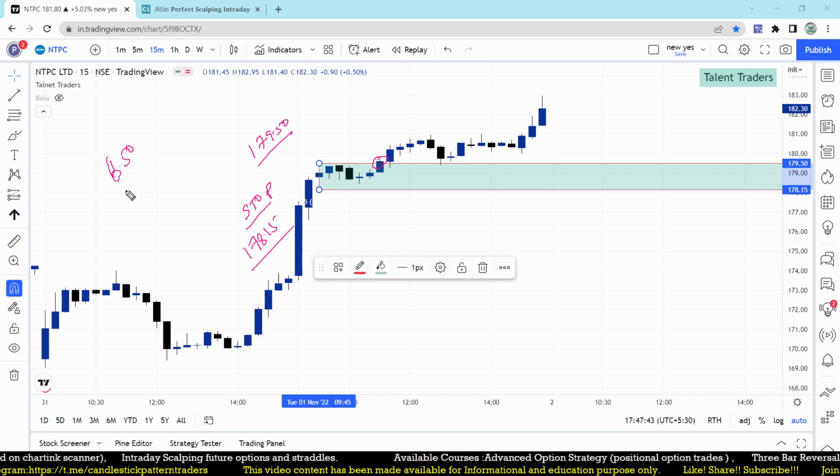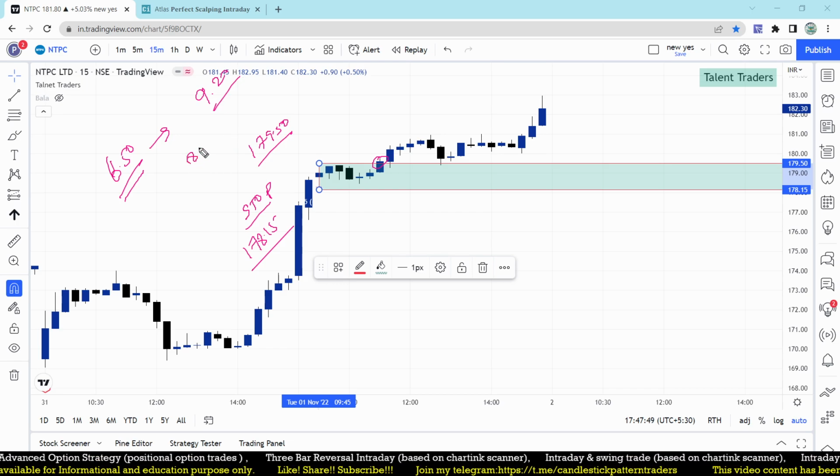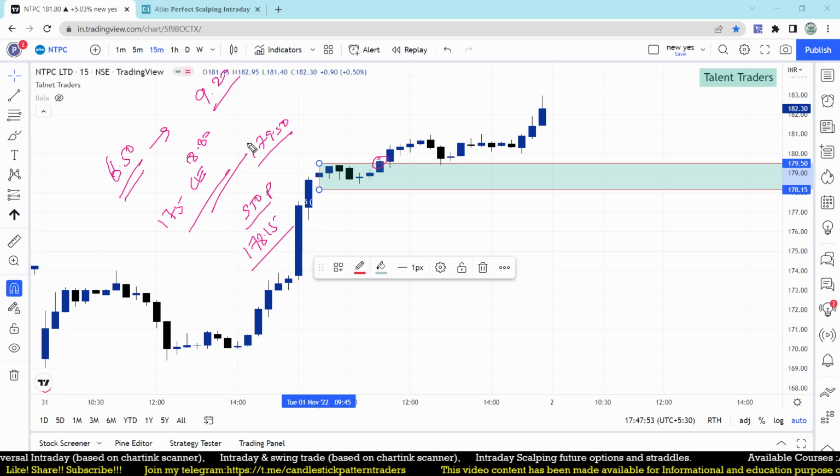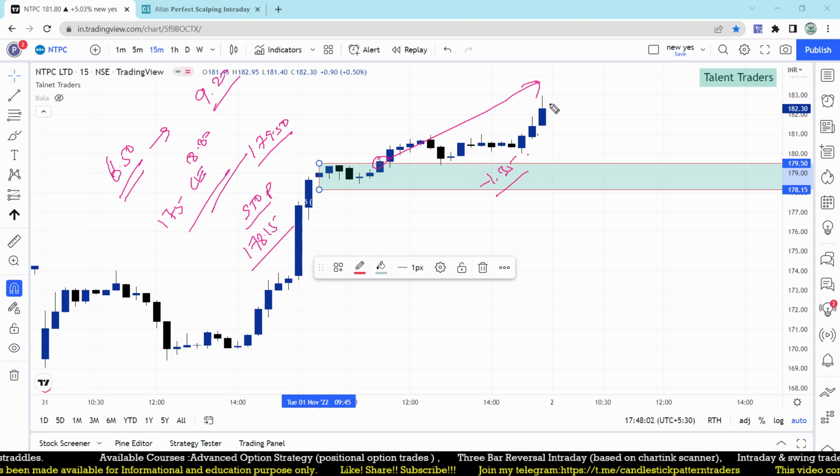One of my students also said to buy NTPC, and it went up to 9.2 at the end of the day, closed at 8.8, somewhere around the 175 call that was. Okay. And after that it was a great move. So the risk we had taken was up to 1.35, and it generated more than that, so that is what we ended with, a profit in NTPC.